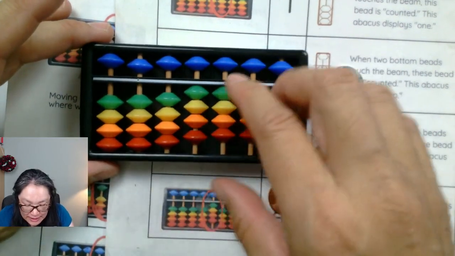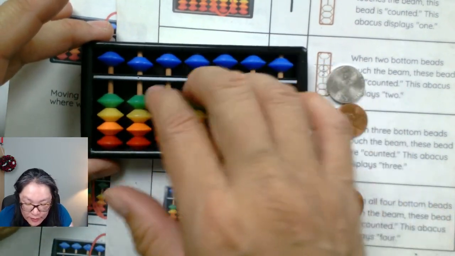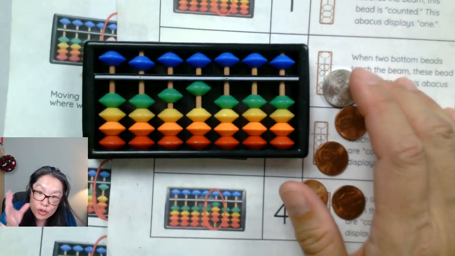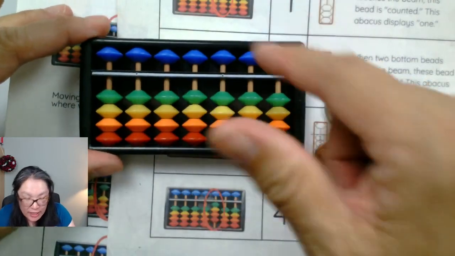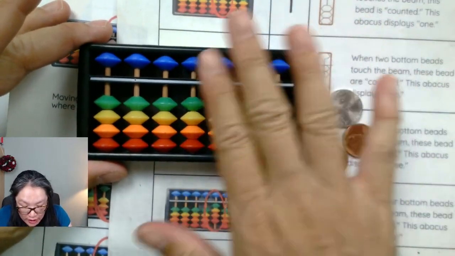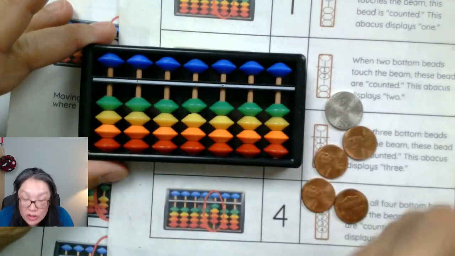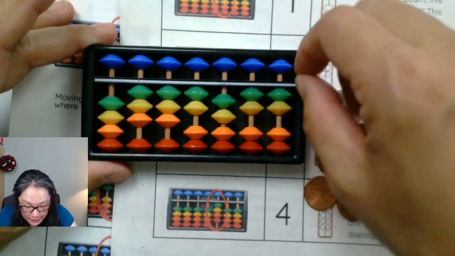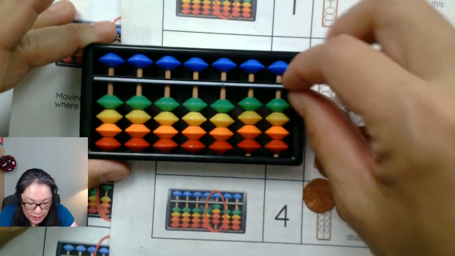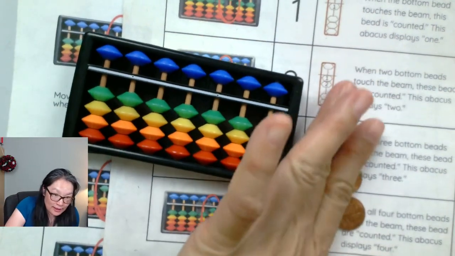The reason why is because the beads are very easy to move. So you want to use your left hand to hold the abacus and stabilize it, and then you'll be able to calculate with your right hand. So when you're working with the abacus, make sure that you're just being gentle with it, and it'll be easy to move the beads, right? All right. So that's about how to move the beads.